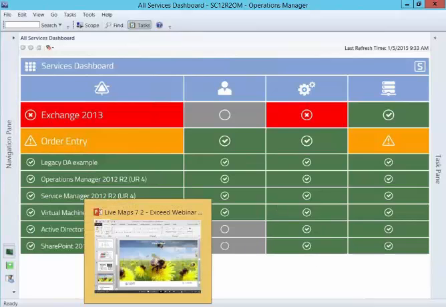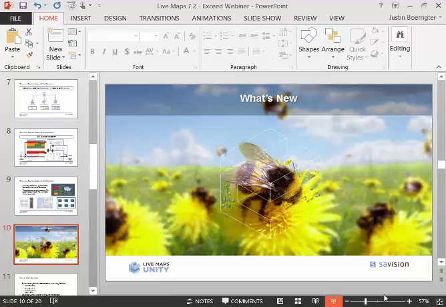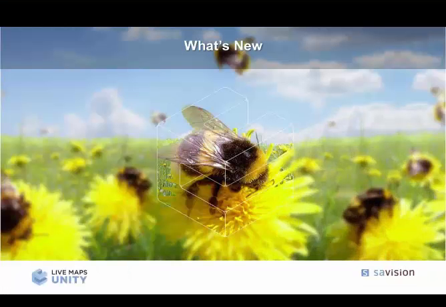So those of you who've used Live Maps before, that is quite a big, tremendous thing, because all of those dashboards I show you create themselves. You only have to worry about the lower level dashboards and the components being in there.